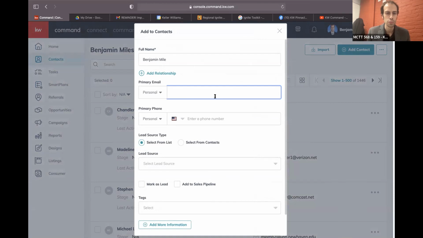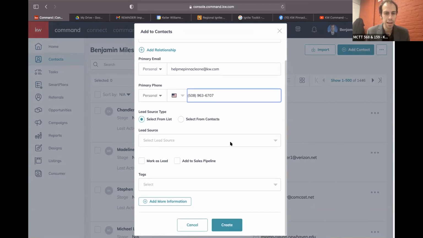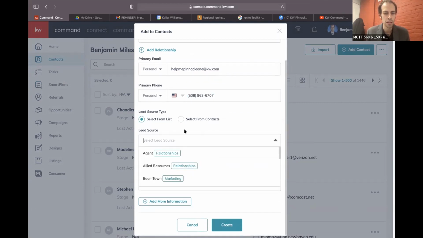Then what you're doing is you're putting in the primary email address, if you have one. And then you're entering in a phone number. And then you can come down here and select a lead source.